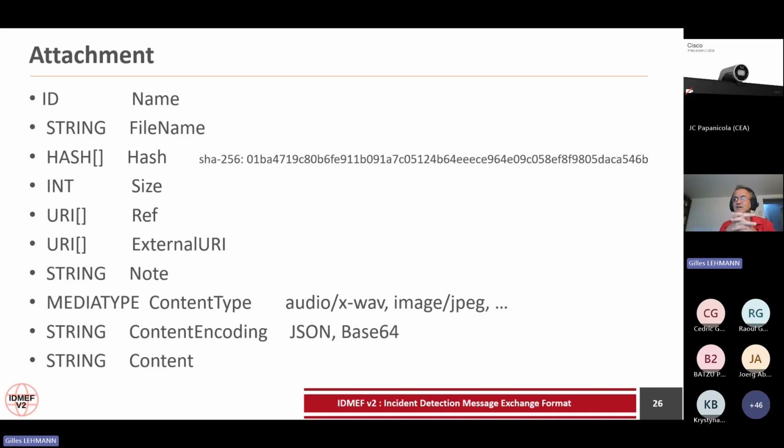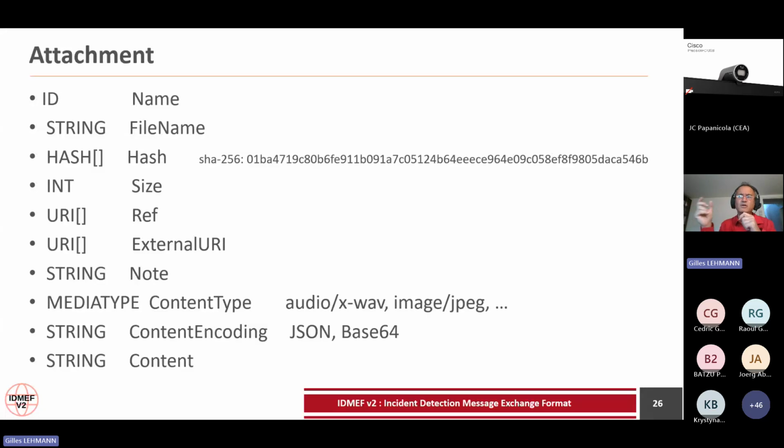And the attachment class, you can put it a little bit everywhere. There are a few attributes. Essentially you can either put some JSON information, like a small JSON, into the big IDMEFv2, or an external file, an image, or whatever. This was the easiest way to have easy extension.